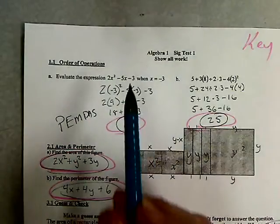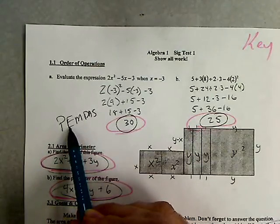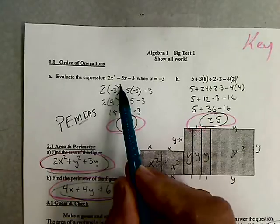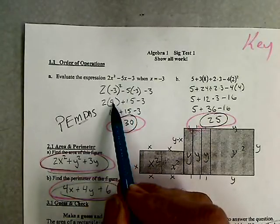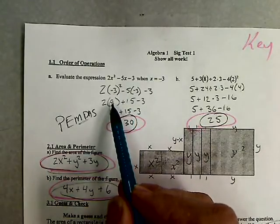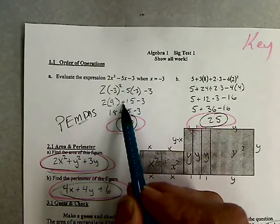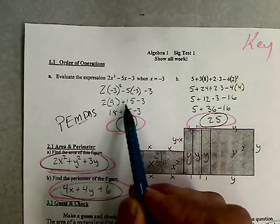Okay? So I must do the exponents before I do multiplication and division. So it's -3 squared, which is a positive 9. Check to see if you wrote a positive 9. It's a -5 times a -3, which makes it a +15. A lot of mistakes right here.